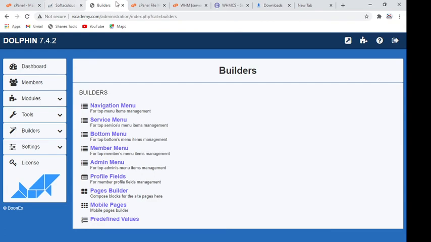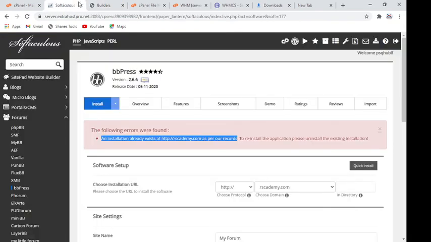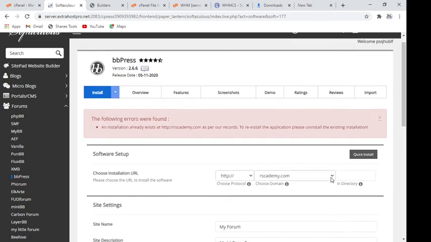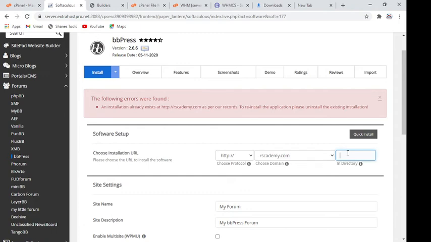I need to remove the installation that is on this directory, because I don't need that installation again, before I can install another one. And if I don't want to remove it, that's what I'll be talking about, that you need to use either subdomain or directory. If I should have a subdomain, there's a way you install website builder on a subdomain. You don't install it on Softaculous App Installer. You install that one manually if it is a subdomain that you want to install the app on. But if it is the original domain and the directory, you just need to enter the directory here.